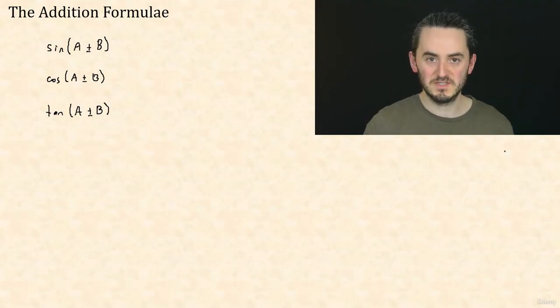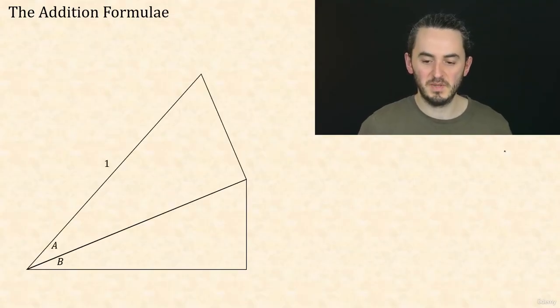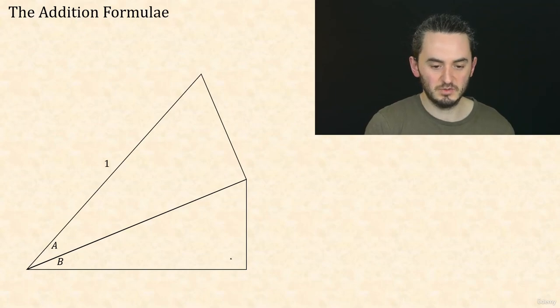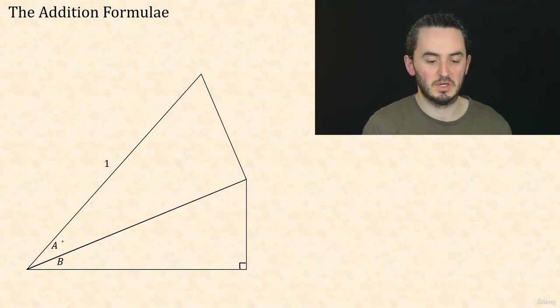All right, for those of you who are still with me, we're going to start with this picture here. What I've got here is a right angle triangle, and it's got an angle B here. We don't know what it is, but it's some angle B, and then I've got another right angle triangle here with a potentially different angle A. There's another right angle here, and the angle here is A. A and B could be the same, but they're not necessarily the same. There's also a hypotenuse of 1 on this triangle.